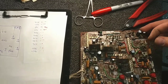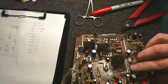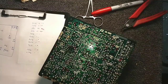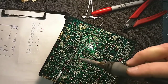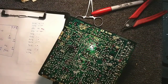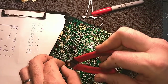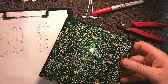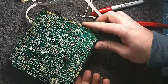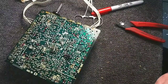All right. So let's go ahead and put this 1 at 50 in here. And we'll solder this one up. And then we'll start working the board. We'll just go section by section. Alrighty. Let's see. I'm going to start from this edge here and just work my way back.